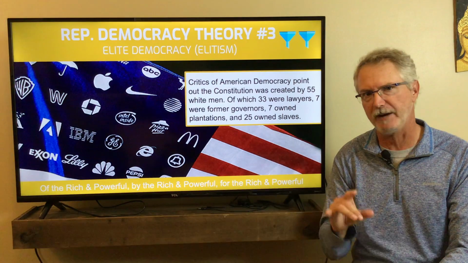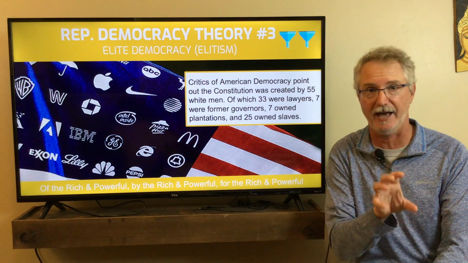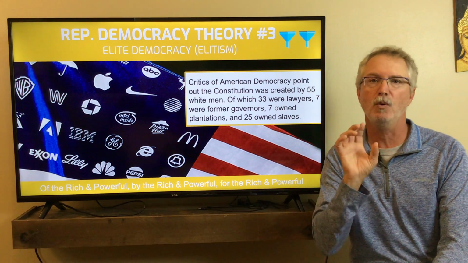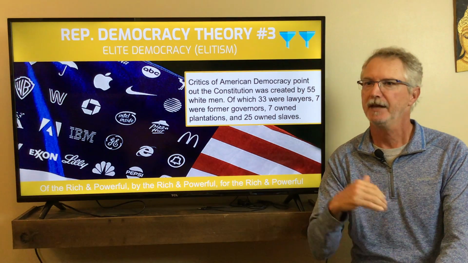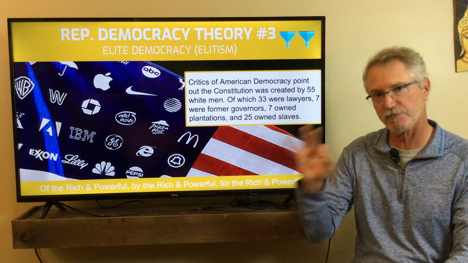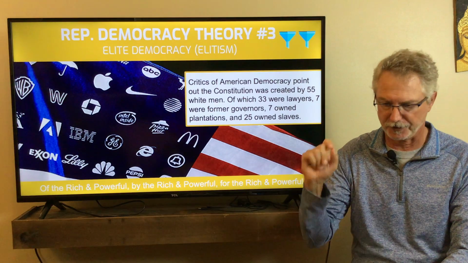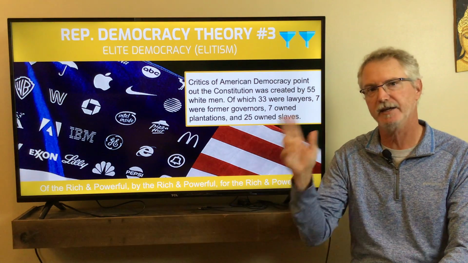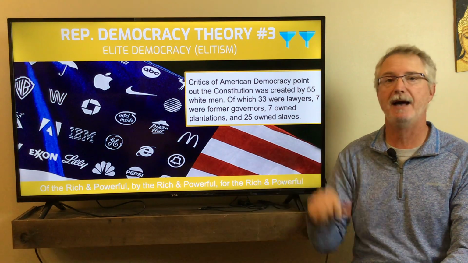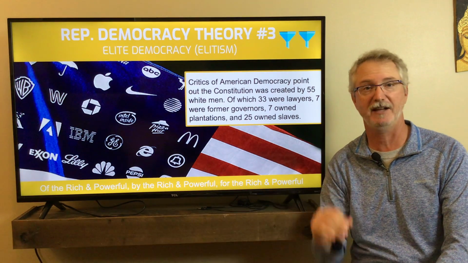So we're going to take this information then and we're going to put it to the test and look at which way you see it functioning. And then you guys are going to come up with examples after this. So just remember those three, the three issues: participatory, pluralistic, and elitism. And then when we come back next time, we'll put these three together and see kind of what we come up with.